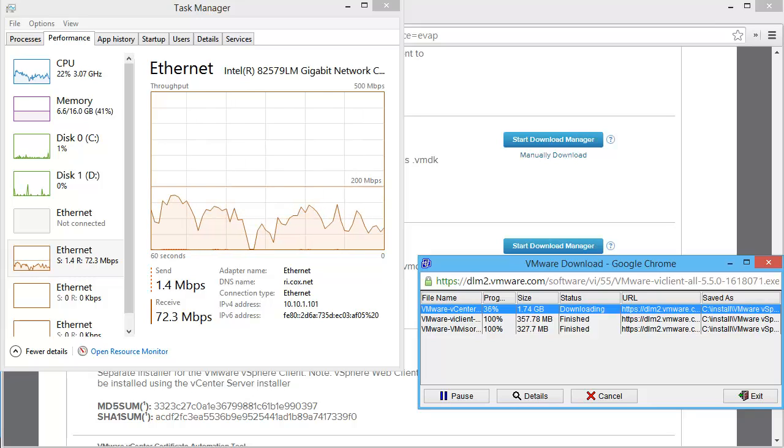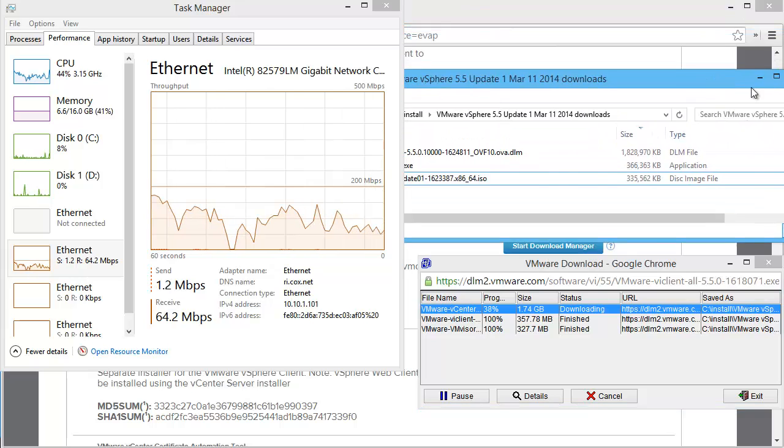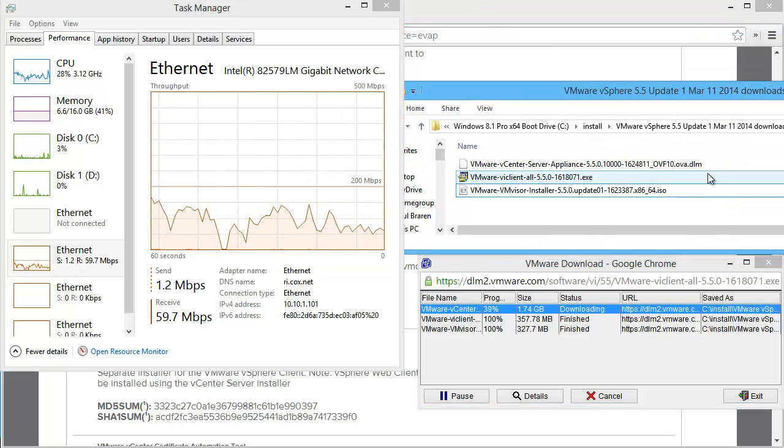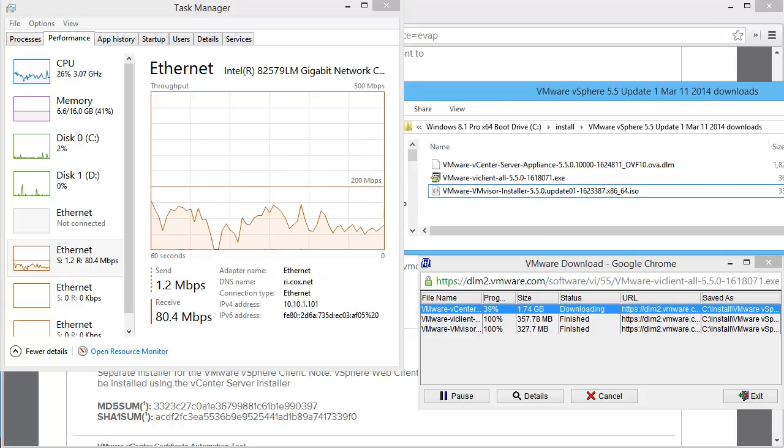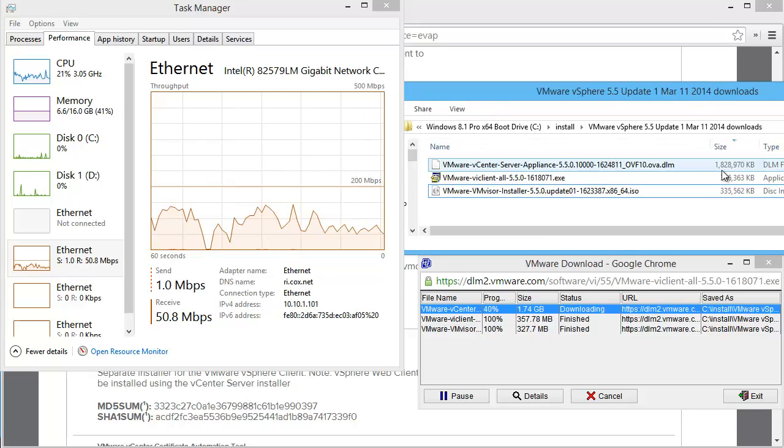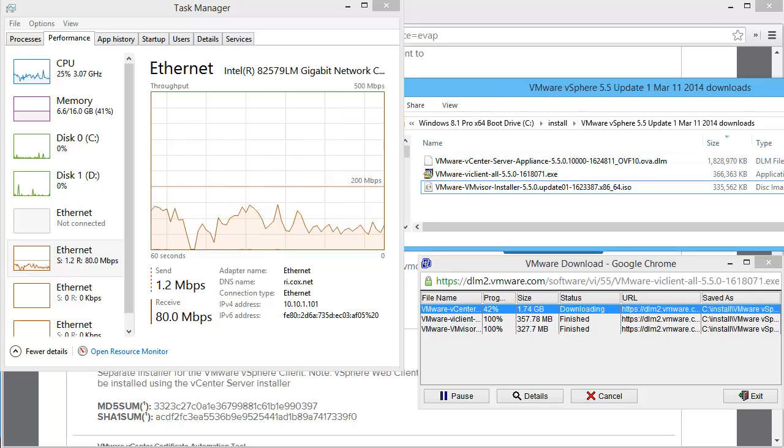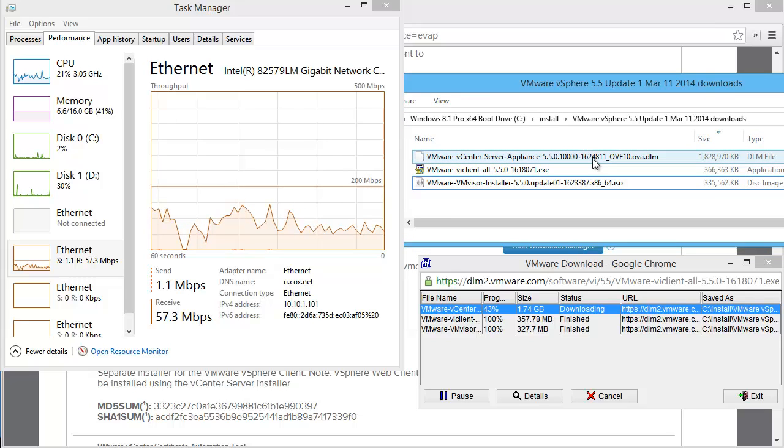I'll go ahead and zoom forward to the end of this when the download's finished, right after I give you a quick peek at the files underway, and there's a DLM file there. So yeah, there's a file there, but it's not full-sized yet. Actually, it's showing us full-size, but it's not filled yet. The DLM file is like a placeholder. So this last file is only 44% downloaded.